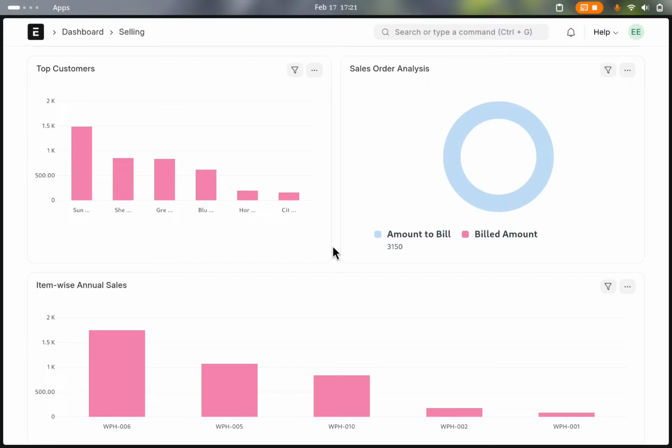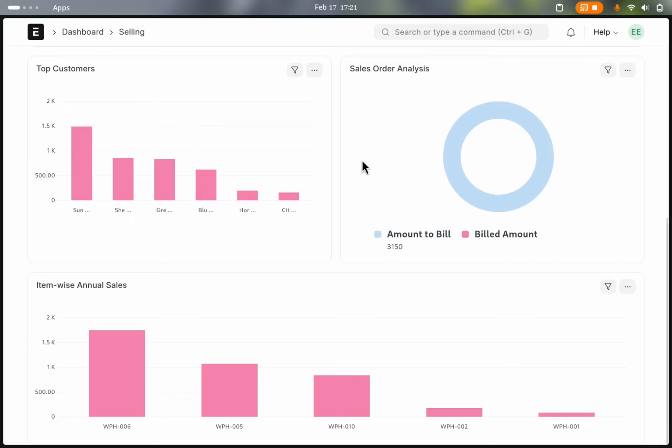Today we're going to dive into the healthcare sector with a case study of a pharmaceutical wholesaler and distributor. I'm just going to walk you through their current workflows, how they're currently using the ERP system that I implemented for them. They mainly wanted to digitize their selling and procurement processes, as well as keep track of their inventory as well as their financials. So for that, we implemented an accounting module as well as an inventory module.